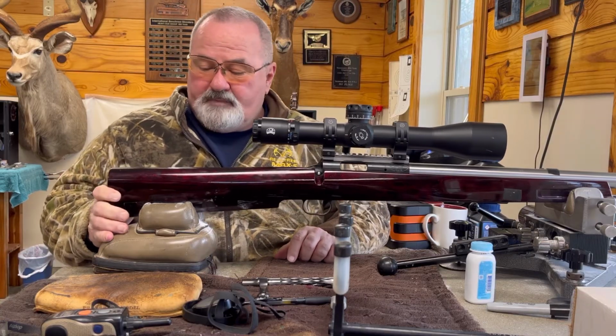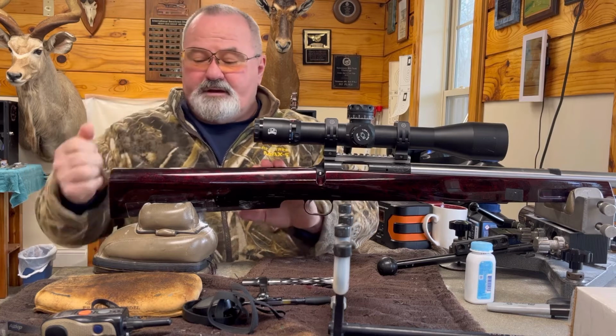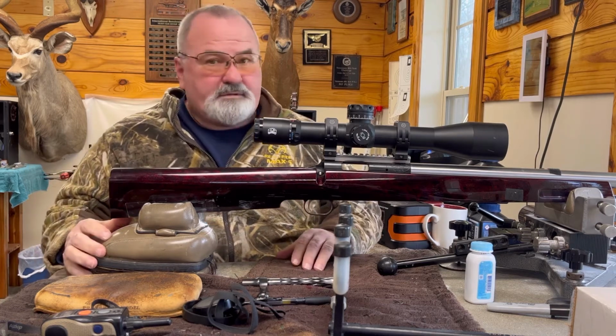Where should the gun ride? Should it ride on the ears? Should it ride on the stitches? Well, it depends what gun you're shooting.